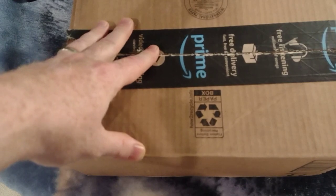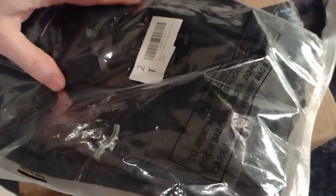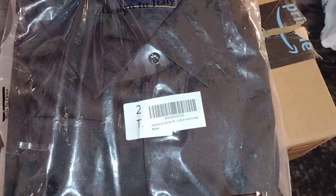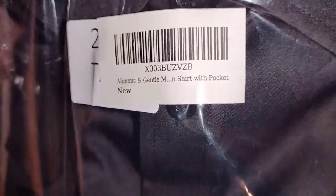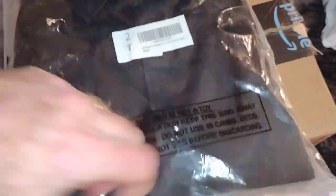So this should be a black shirt I bought — let's get it out of the box. I don't know much about this shirt. You can see this flex; that's one of my favorite things to do at the gym, folks. So this should be 2XL long, if I remember correctly.